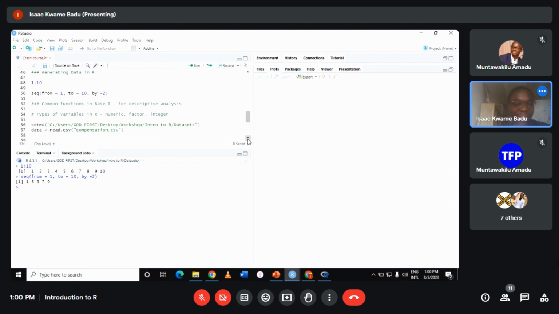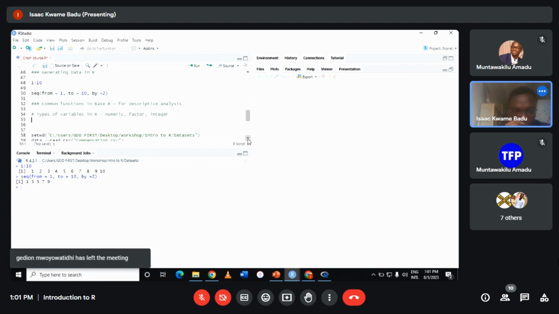You just have to tell R that this is a list of letters, or this is a list of factors where I have 2 levels, that is yes and no. And then R will recognize it. So anytime you run an analysis, the output will be given to you and it will recognize that this is a factor with 2 levels of yes and no. You don't have to recode all your responses. So that is also one of the importance of R.